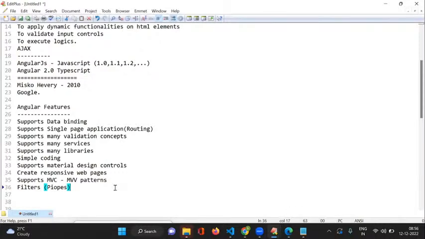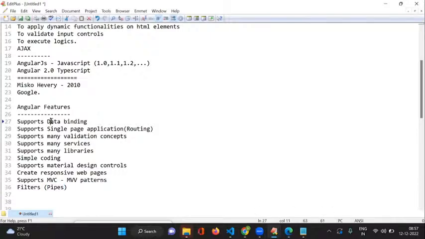For example, if you have a number and want to convert it into dollars, euros or rupees, we use filters. Like that, date format conversion also uses filters. Many predefined filters are available here. In AngularJS we call them filters, in Angular we call them pipes.